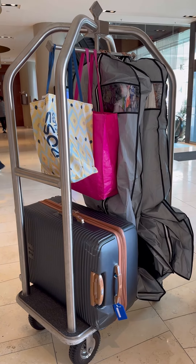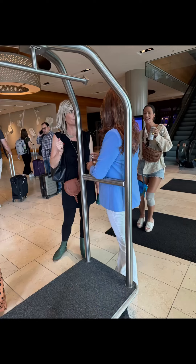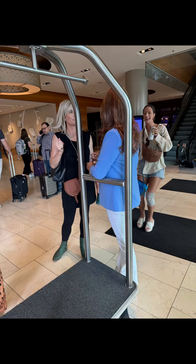I know, too much luggage — I can't help it. Here are some of the other ladies and ambassadors arriving at the hotel. Some of the ladies wanted to go shopping, so we were at the Galleria Mall. I'm all checked in and I'm so excited. The room is absolutely beautiful — a stunning room that they got for us ambassadors.